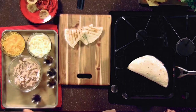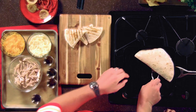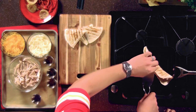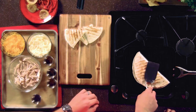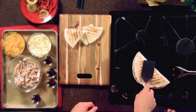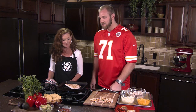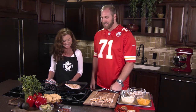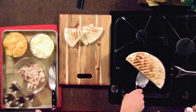All right, we're ready to flip here. I always get a little nervous the cheese falls out, so I try to be a little more gentle with it. Kind of flip it over. It should be good. Ooh, that looks awesome. Give it another press down. Make sure you get all that surface area touching the cast iron to get those nice grill marks there. You're a pro. You've done this. A few times. I gotta feed the body. So I've made some quesadillas in my day. All right, this is looking pretty good. I think it's time to take it off. Look at those grill marks.